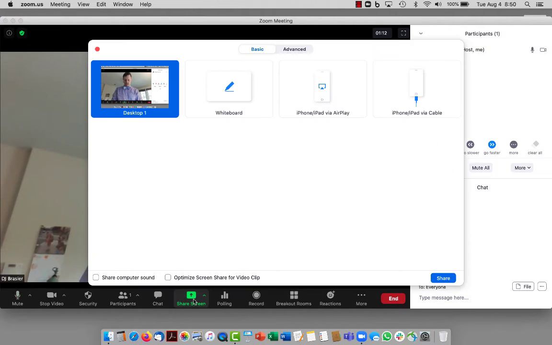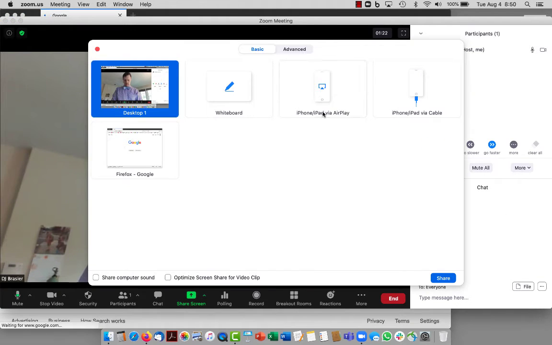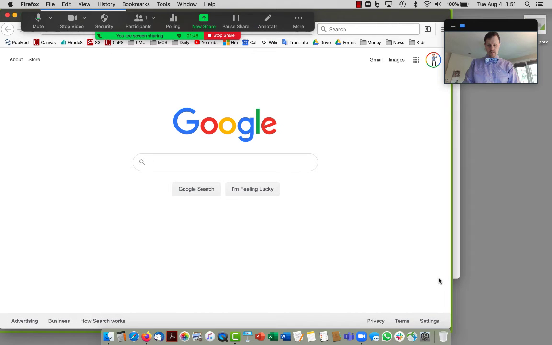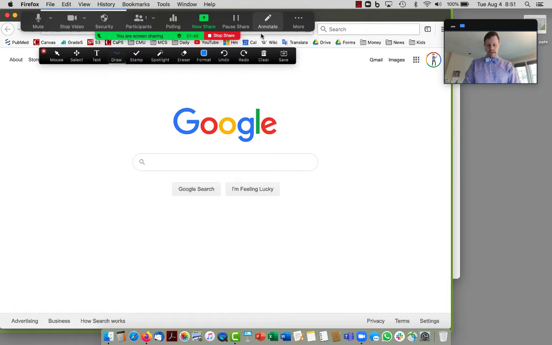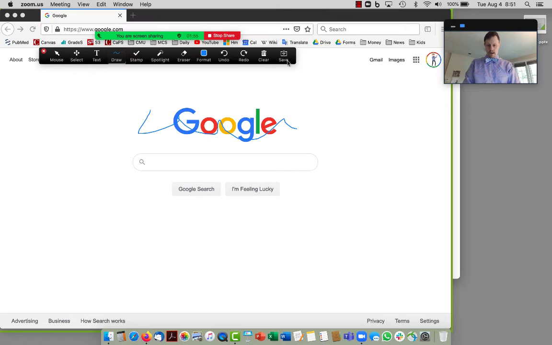And then I'm going to start sharing my screen now, just for fun. So far, I don't have any windows open. Let's see. Maybe if I open a web window, then here now I have the option to share my iPad via AirPlay or just launch the Zoom whiteboard. If you are working on a tablet, this might work. If you have an iPad, this works. We'll talk to Alan, Ryan, and everybody about other options if you have neither of those. I can share everything on my screen, or I can just say I only want them to see my web browser. So there we go. There's my web browser. I can annotate on top of this. So if I drag my mouse up here, I can start annotating, and then everyone will see that. I can clear those annotations.